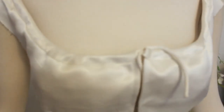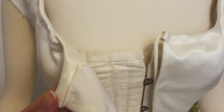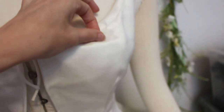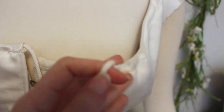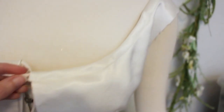So you can see the drawstring is attached to the top of that garment, bodice, corset cover thing there. And it just allows us to draw in that neckline. It's a typical thing for Victorian era fashions to have a drawstring here. And that just allows that neckline to be brought in tighter so it's not huge and falling off the shoulders the way you saw it when I was trying it on.